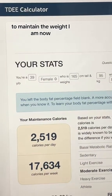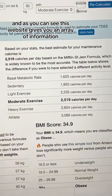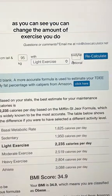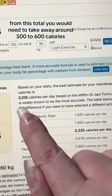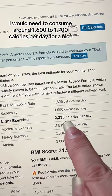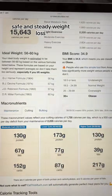To maintain the weight I am now, I would need to consume around 2,500 calories. As you can see, this website gives you an array of information — a quick Google search and you'll find the website that's right for you. You can change the amount of exercise you do and that will change your calorie intake. From this total you would need to take away around 500 to 600 calories, so to lose weight I would need to consume around 1,600 to 1,700 calories per day for a nice safe and steady weight loss.